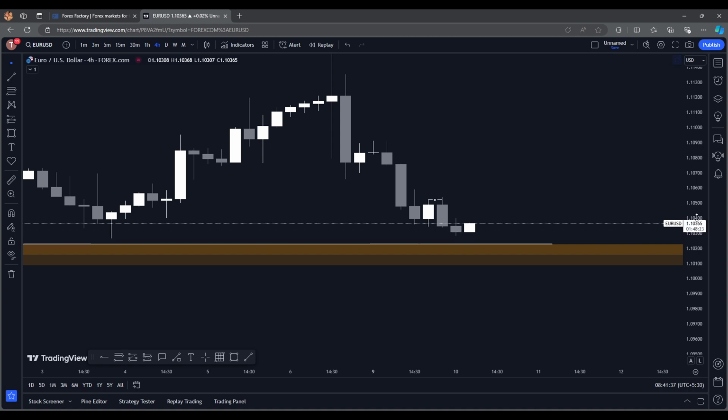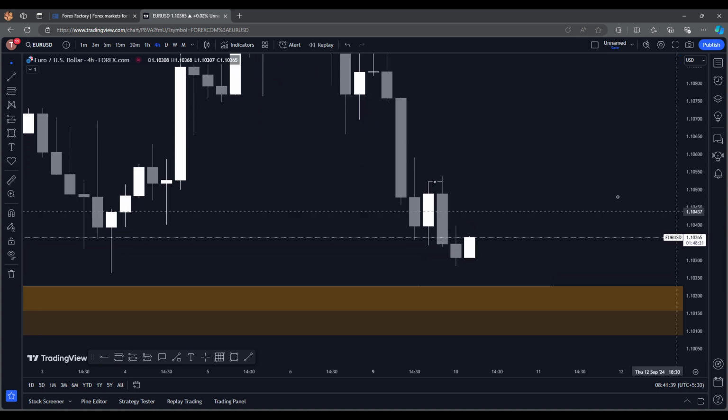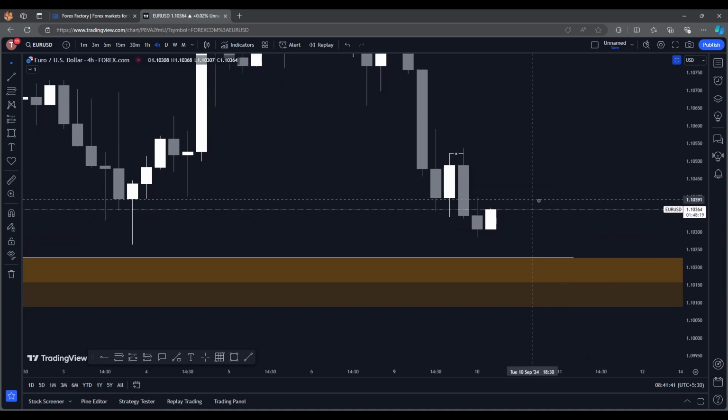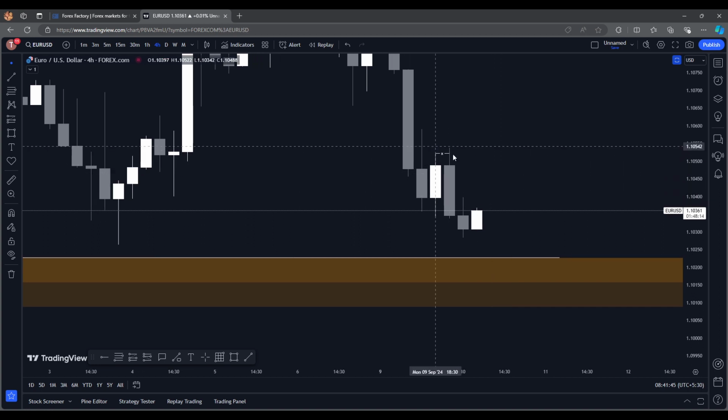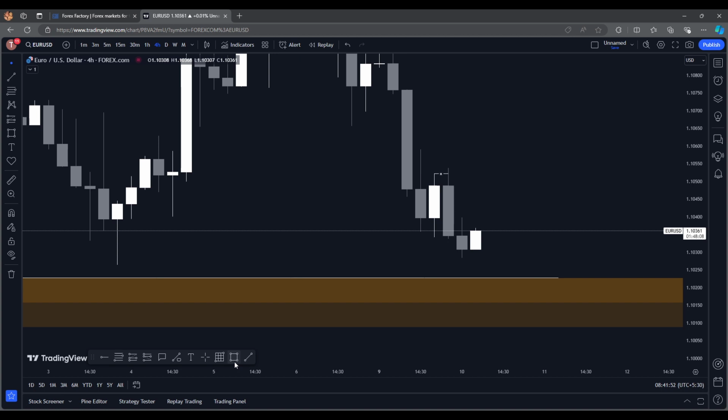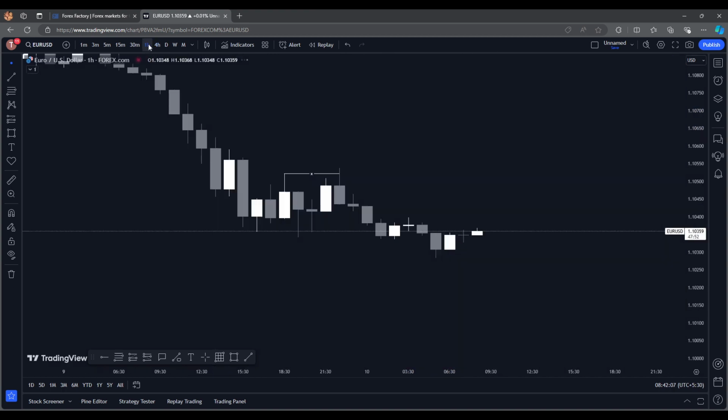Now, this is the 4-hour chart, and what we can see is that the price had moved into the downward direction from this area, and this is the candle which had taken the high of the previous candle's high. Though we are having this unmitigated FVG at this point, if the price turns really bullish, then only we can go into the upside direction. So I'm not putting this as a consideration right now. So let's move to the 1 hours.